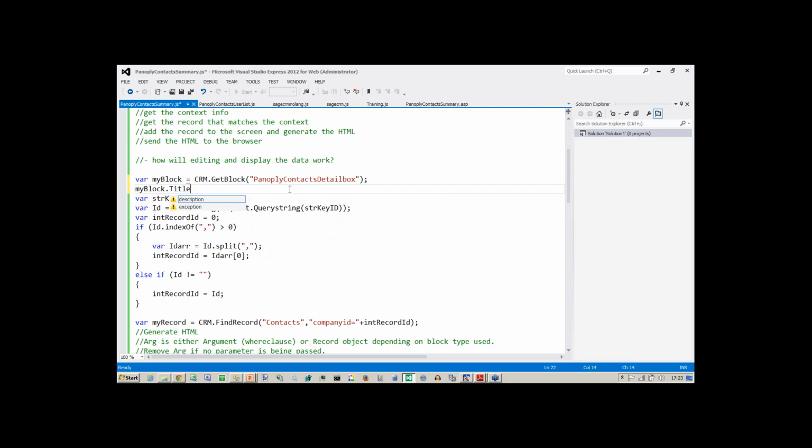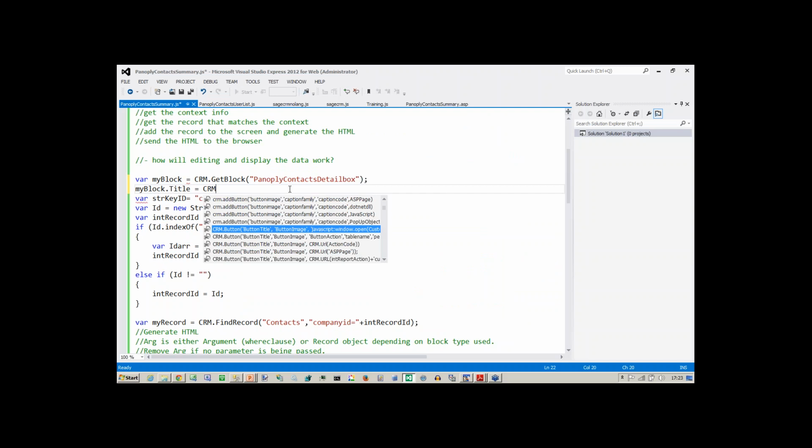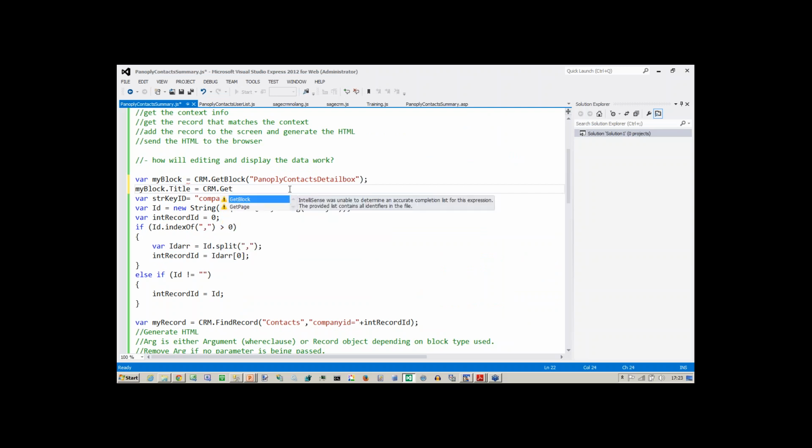So if I say block title, I can say now crm.getTrans, and we use getTrans in some of our discussions of the earlier places where we can enter JavaScript. And so here we've got CRM getTrans, and tab names is my caption family, company summary is the caption that I want to use.